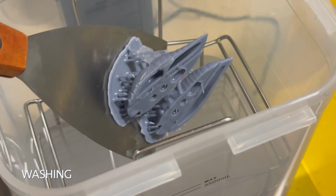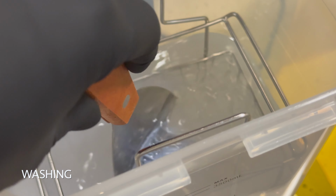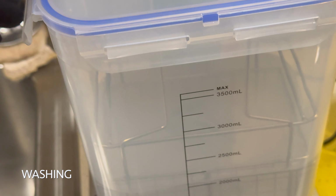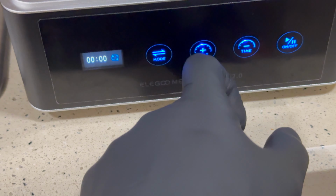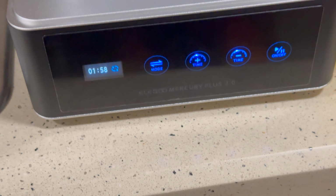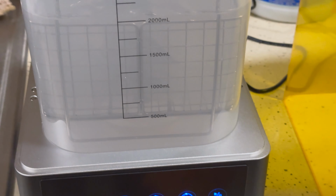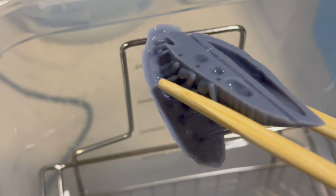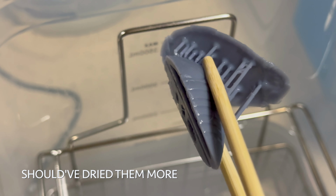You might have noticed the prints look different than the ones that I showed earlier in the design phase. Actually, I made a few different designs, and this is one of them. We'll see if we have enough time to squeeze that information into this video, because I don't want to make it too much information for you guys to digest.